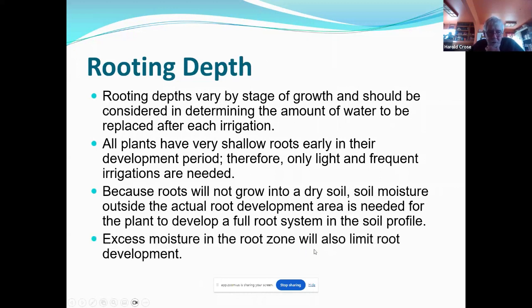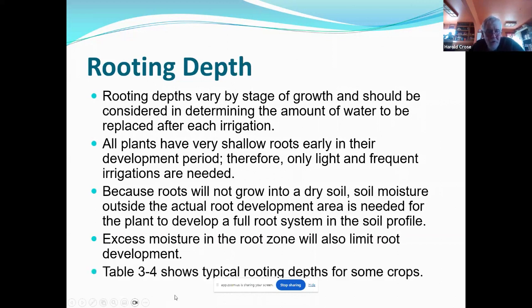And excess moisture in the root zone will also limit root growth development. And I look at this as a water table function. If you're in a poorly drained field and they haven't put any subsurface drainage system in, this could come into play and affect that root zone. Your web soil survey will give you an indication of what the water table level is for that particular area. So pay attention to that as well when you're in the pre-planting stage of the process.